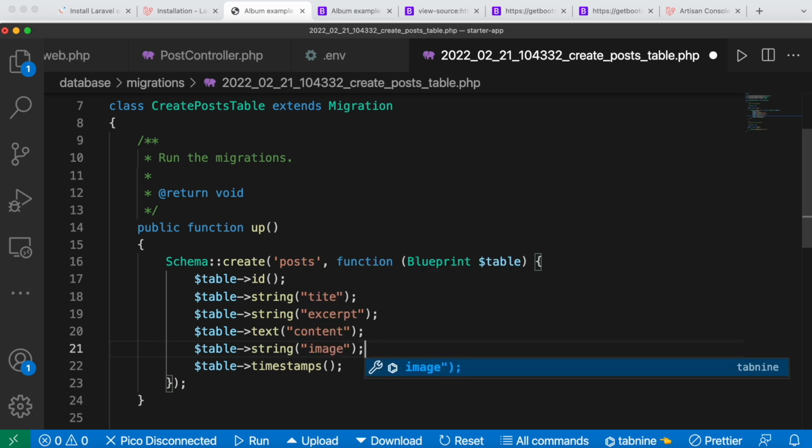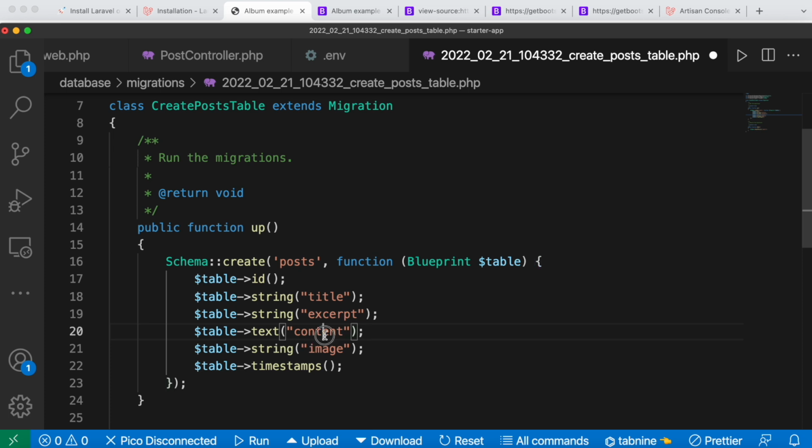Okay, now here we're going to create a field in our column in our database table, which is post. Name would be title, data type is string. We'll create another column, name excerpt, data type string. String is shorter. Now text is pretty much unlimited text amount or content.